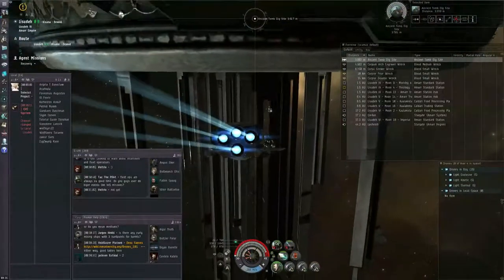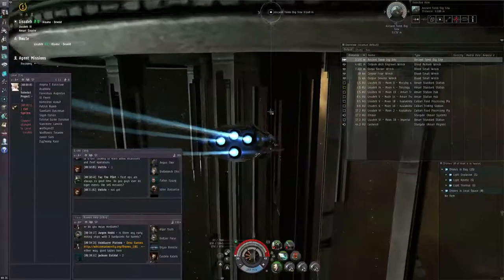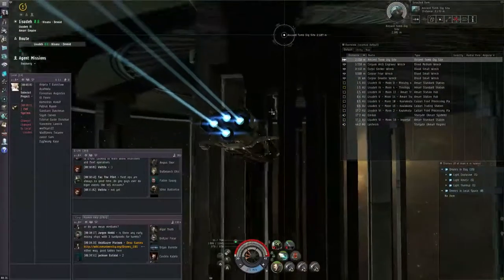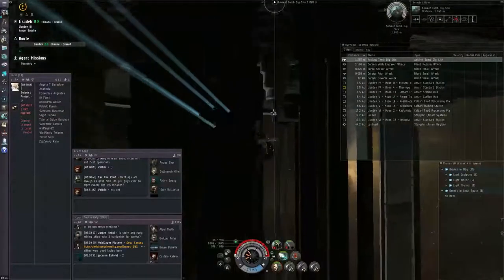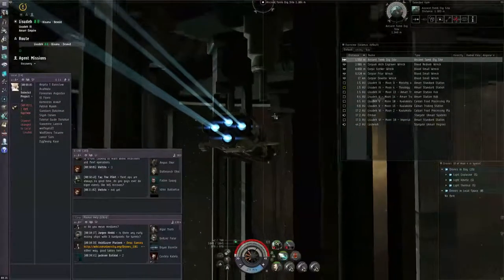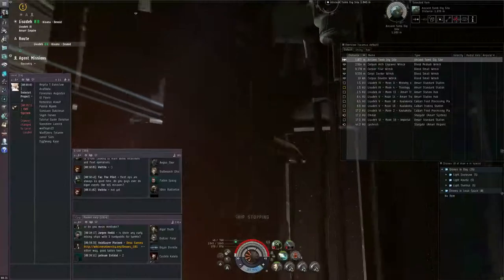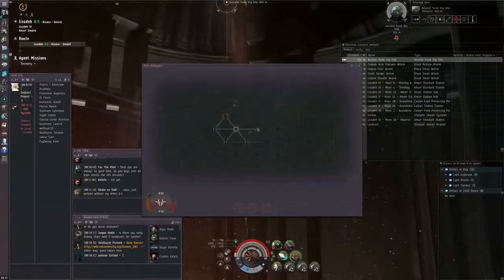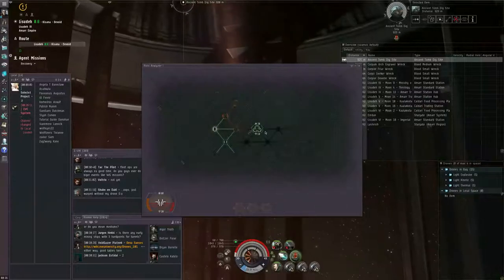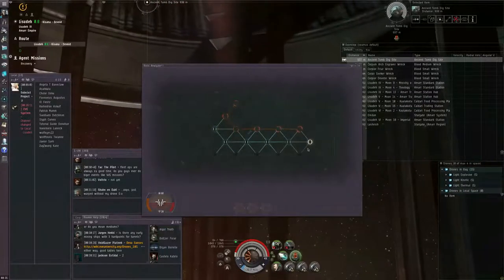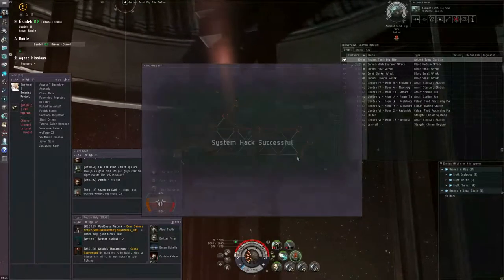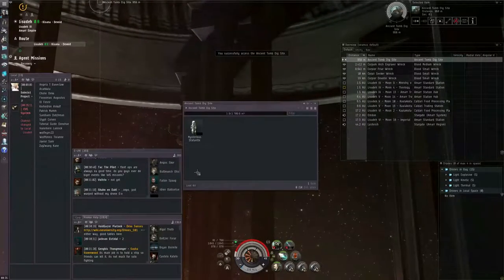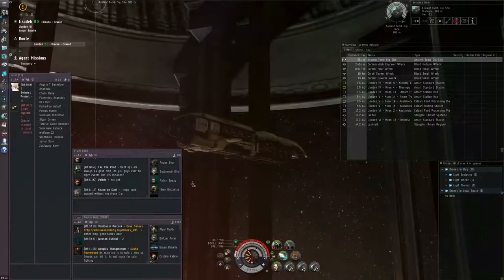Let's get within. I need to be within 5 kilometers to use the relic analyzer, but I need to be within 2.5 kilometers to loot anything. Alright. Armor is patched up, full stop, and let's use the relic analyzer. That was easy. And that's what using a real relic analyzer does for you.